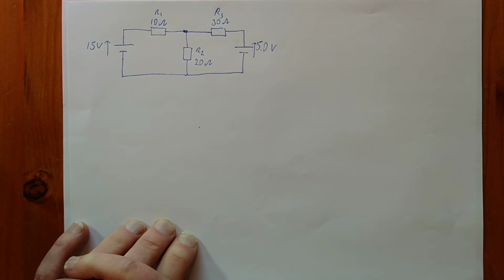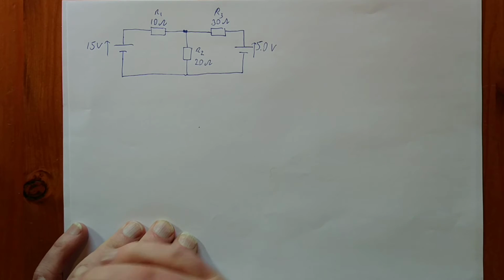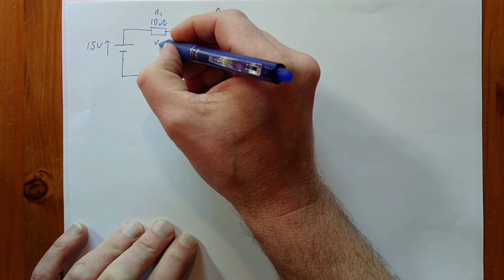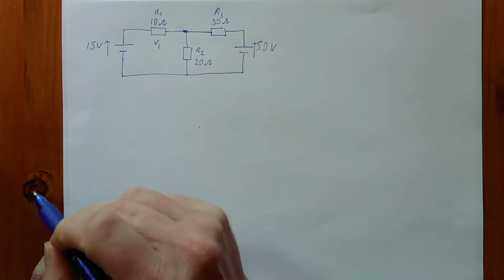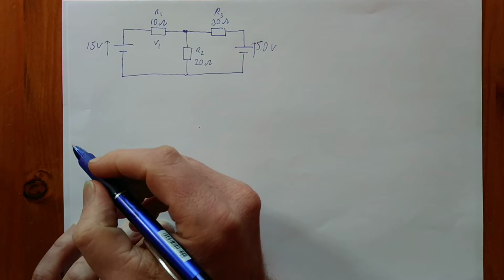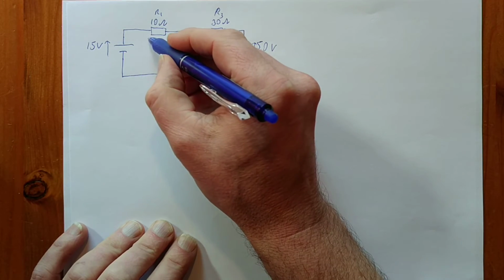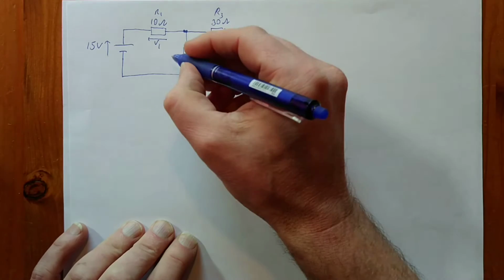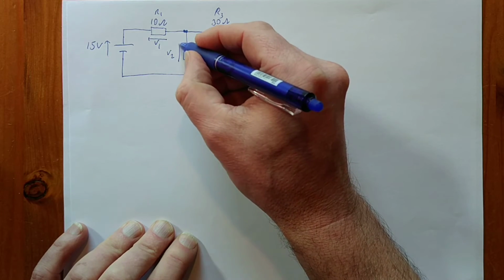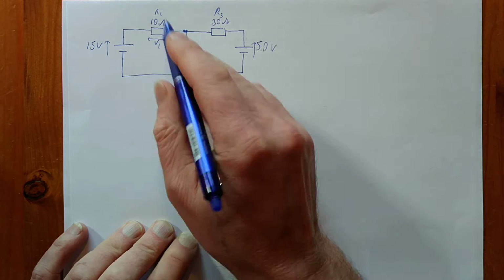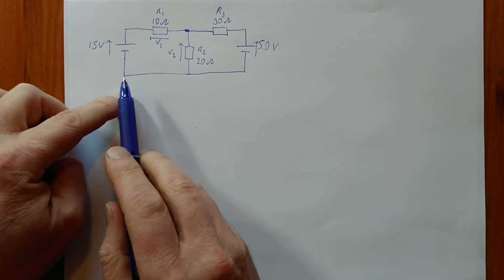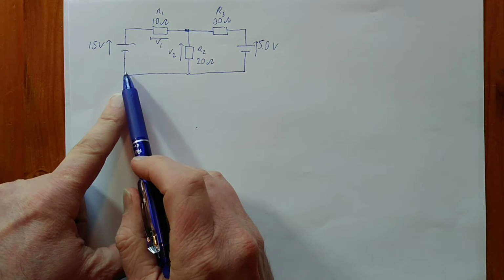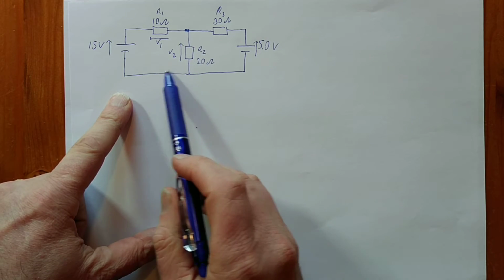And now we want to know all the voltages and currents through this. So let's call the voltage across this V1. If I put an arrow, which is rather good to do when we go through it later on, I put an arrow from the negative to the positive end, and since this is connected to the positive end, it will be like that. Let's call this V2. Same thing, right? This is connected to the negative end, positive end, an arrow in that direction. And that means if you go, for example, from this corner to that corner, we will go either through 15 volts like this, or you go through 15 volts like that, across the arrows.